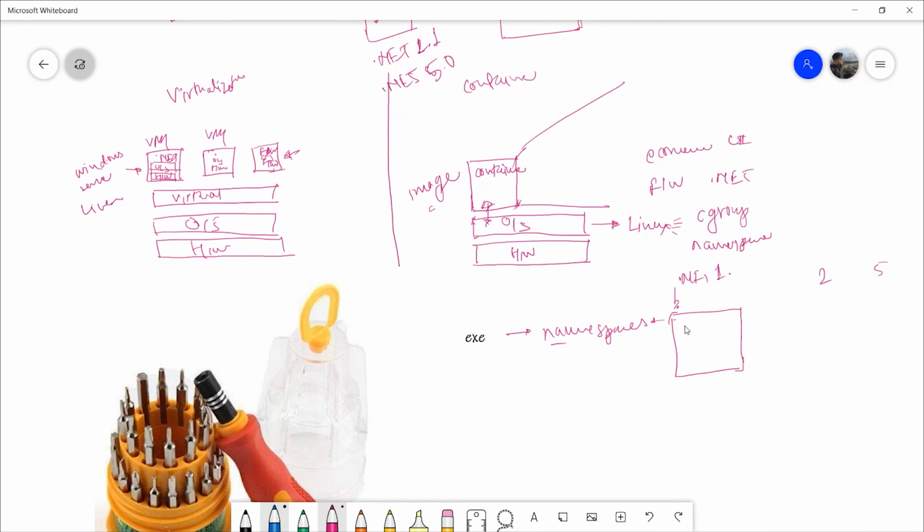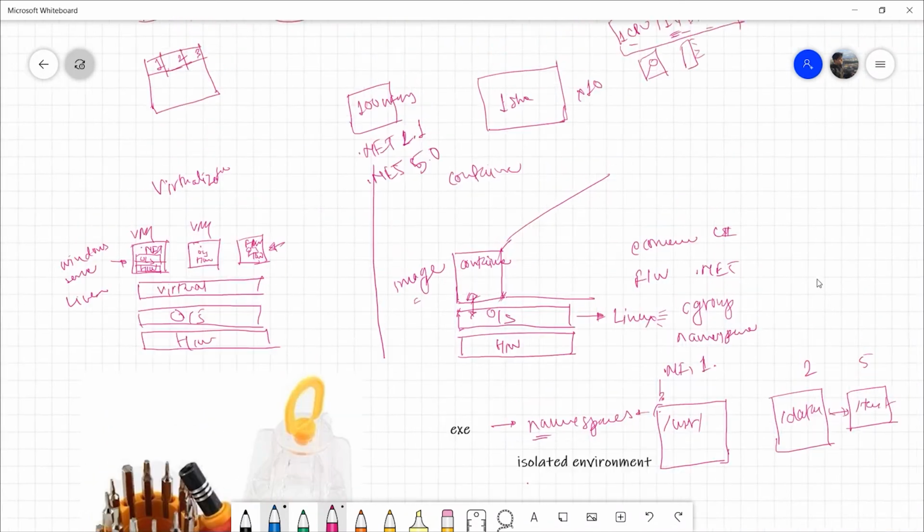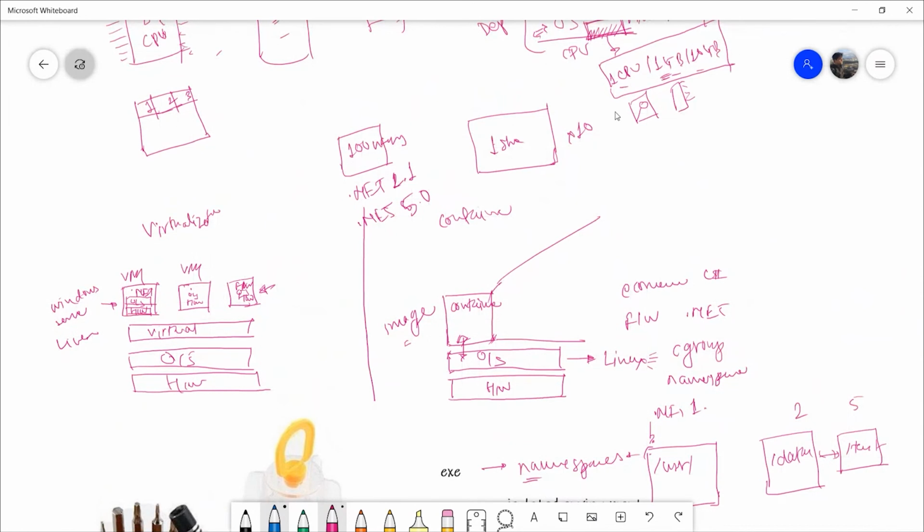Now, if we say that, hey, I want to save a file on the slash user directory, right? You would have no way of interacting with the directory structure of this particular application, right? They would have absolutely no view of the hardware that is allocated for the execution of this particular program, right? So namespace is going to create, let me type that, namespace is going to create an isolated environment, pretty much what virtual machines were doing as well, right?